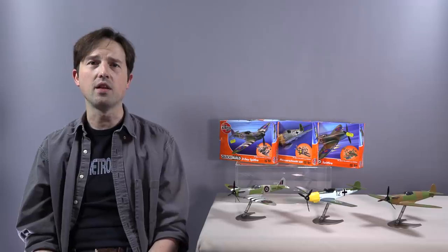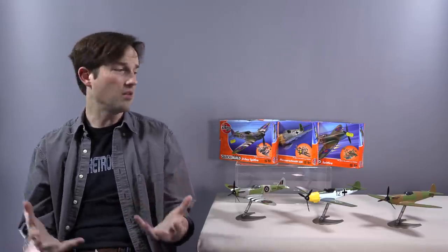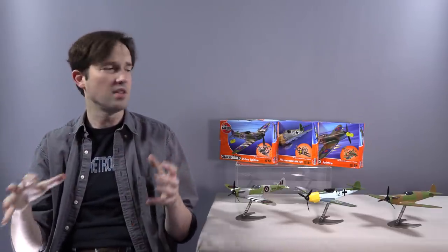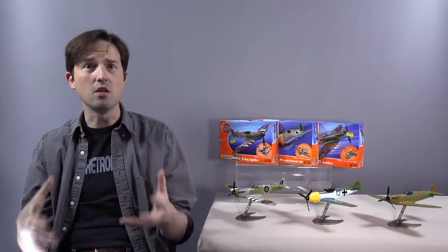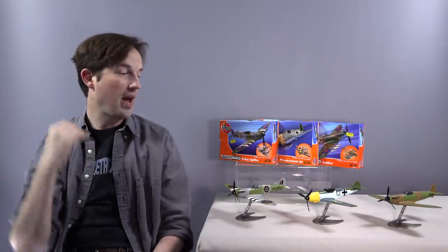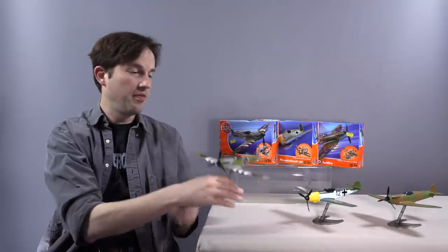But Airfix — they're the name in model kits, especially for Warbirds. They are the best. I thought Airfix has taken what is essentially Lego technology and combined it to create model kits that you can put together like a Lego kit. But when you finally get it together, barring a few minor compromises, it actually looks like an airplane — it doesn't have studs all over the top or anything like that. It's meant to come together as a whole and look like a Spitfire or a Mustang or whatever you want to buy. And I couldn't help myself — I ended up buying three to bring back. They are incredible.